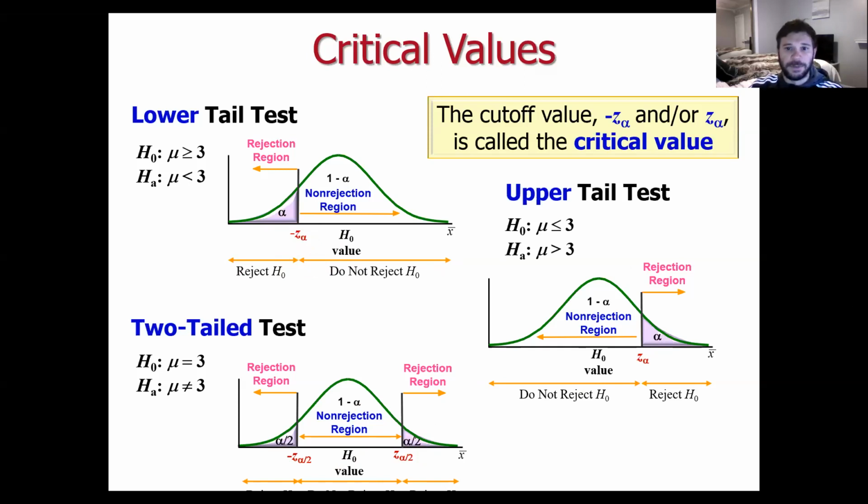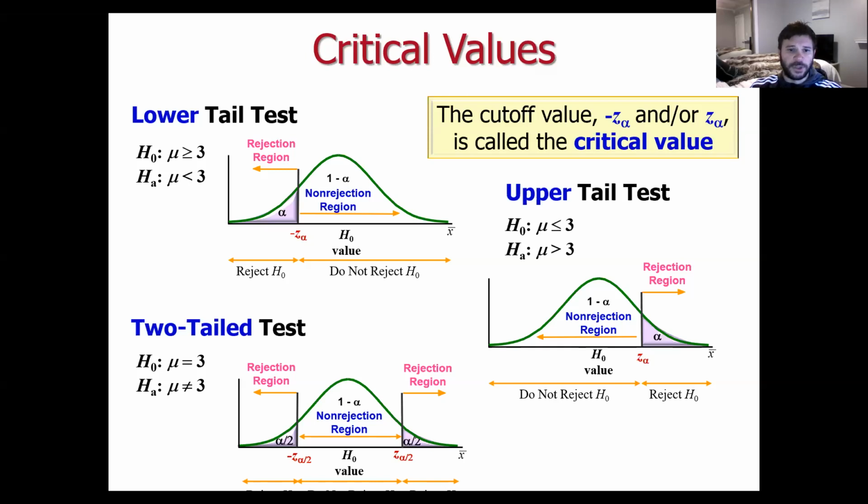So we're going to go through a few examples of this process. First, we're going to start off with thinking about identifying this critical value threshold. And the way we're going to do that is related to something we had done in a previous video, which was using the process backwards. Instead of starting with X, converting to Z and getting the probability, we're going to start with this acceptable probability alpha, our type 1 error. We're going to figure out what is the Z threshold that corresponds to that alpha, and then we can convert that back to an X value to see whether or not our sample data falls to the left or to the right, in the reject region or the do not reject region in terms of our null hypothesis.